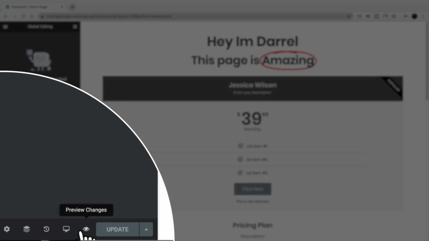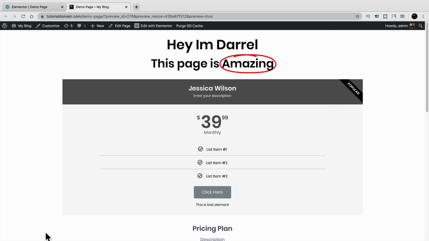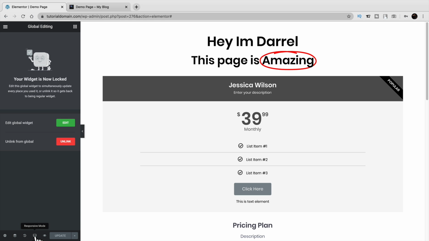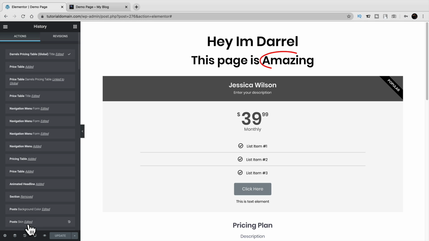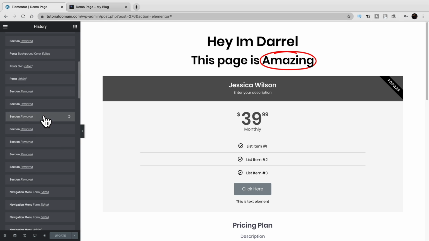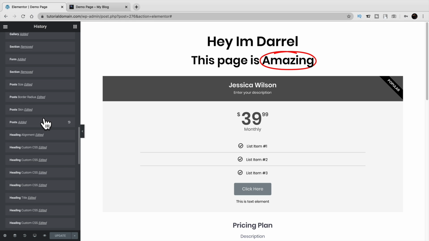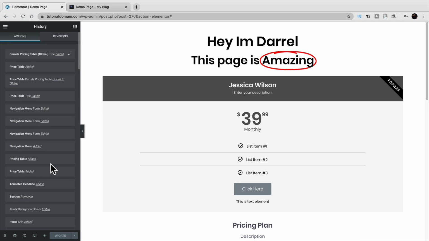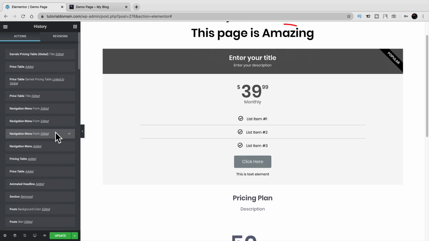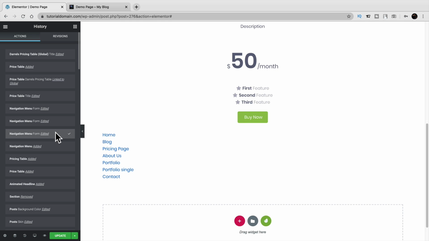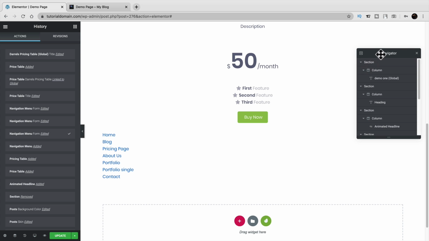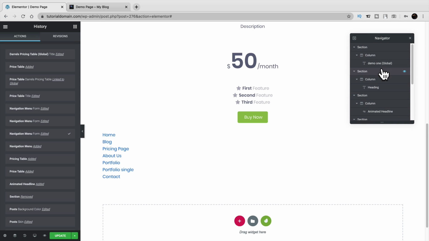Next, let's talk about these bottom icons. Right here it says preview changes. You can click on it and I'll give you an example of the page. Right here we have the responsive mode, which we're going to talk about in the responsive section. Here we have history. So again, you can go back to any part of the process of building your website, and say, okay, I made a mistake back here, I'll go back here and then I can work from here. It's basically allowing you to go back. And then right here we have the navigator. Now I didn't really talk about the navigator that much. Quite honestly, I like the navigator, but I just don't really think that you're going to use it all the time.